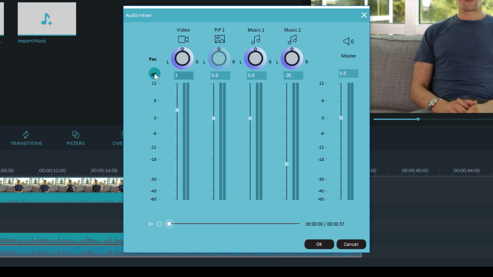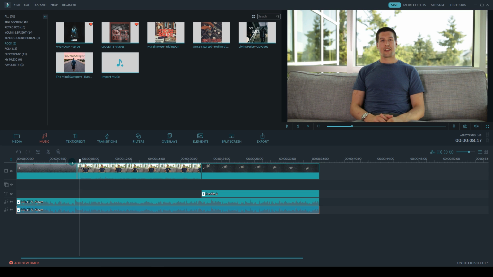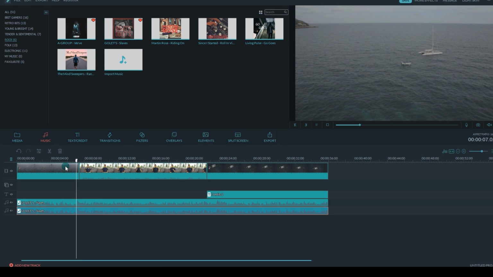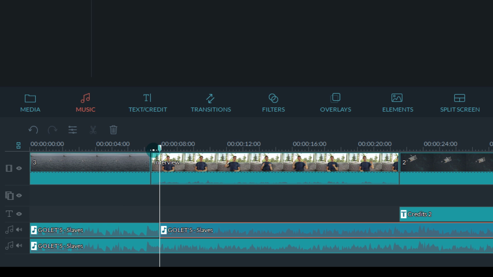So if I play it back, we still have the problem where the music track is competing with the voice. Here's the last and final step to have the music play louder when nobody's talking, and then fade down and play softer when someone's talking. Now that top music track is the one that you want to have fade down. So I'm going to make a cut right before the talking starts happening. So I'm going to select that top music track and make a cut. And then I'm going to move the playhead down just as the talking ends and make another cut.